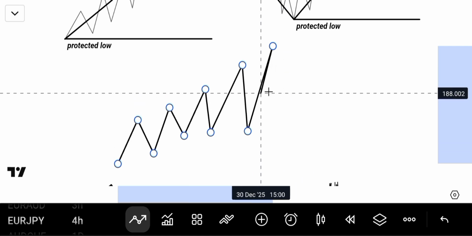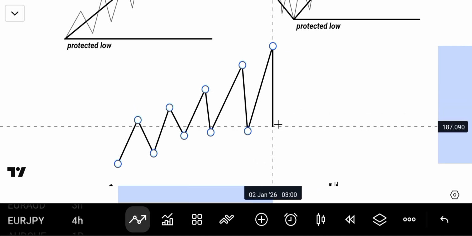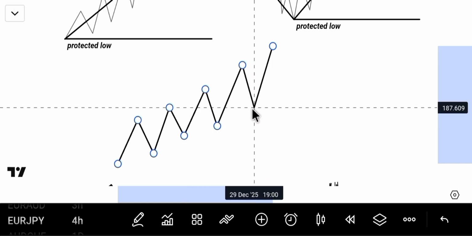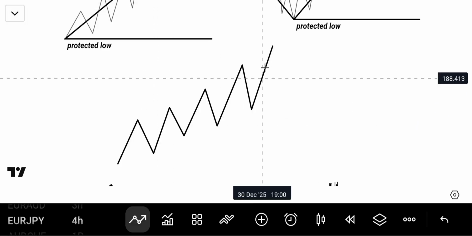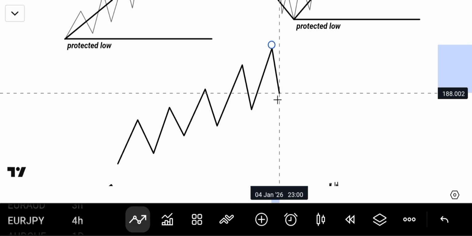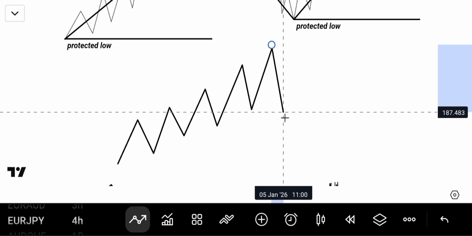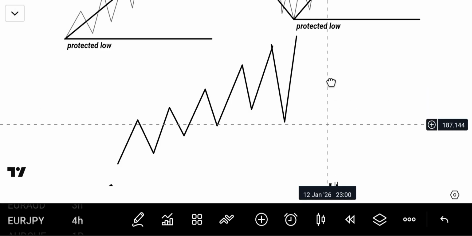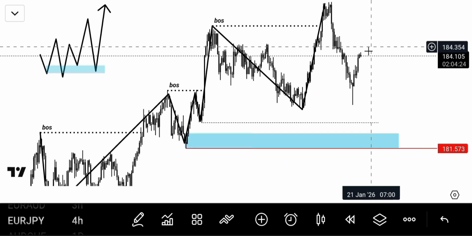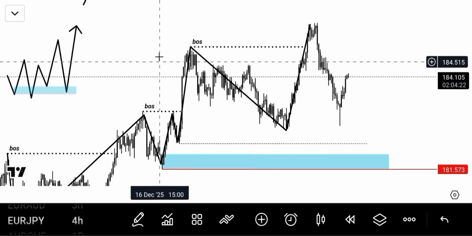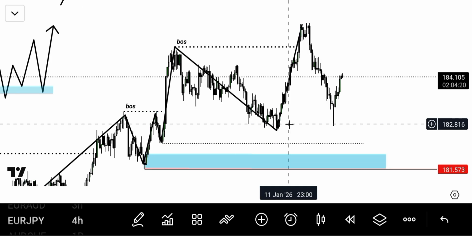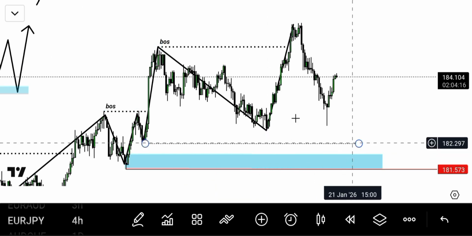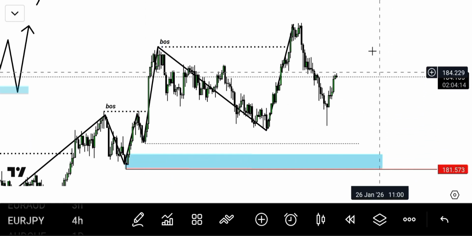So what smart money usually does, instead of them retracing and trading to this order block, is take out this order block to tap into the next order block and continue to the upside. So that's what we are expecting on this trade. We are expecting that price is going to take out this low, take out this inducement liquidity, tap into this order block, at the same time take out this second one as well, and continue to the upside.